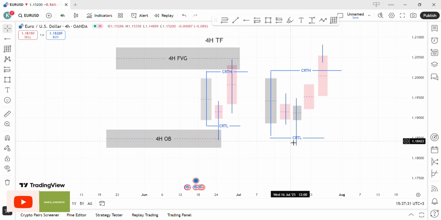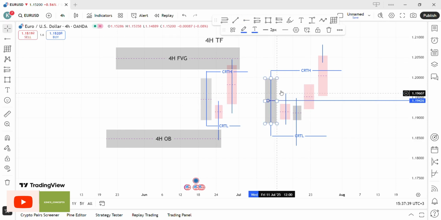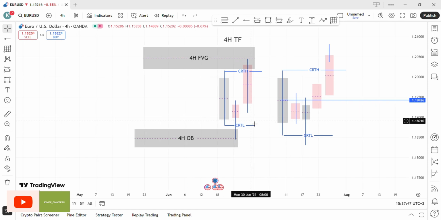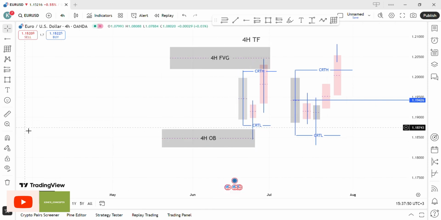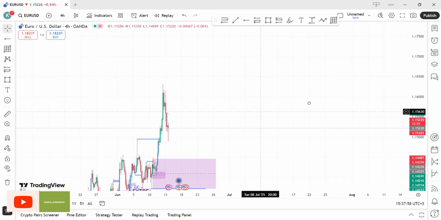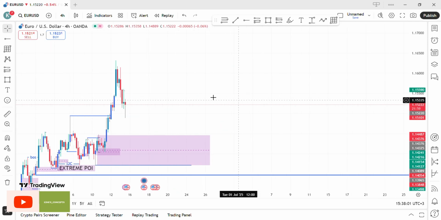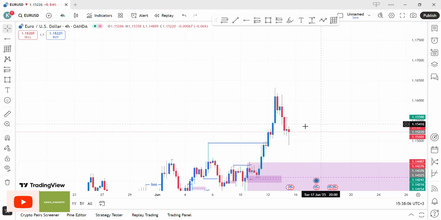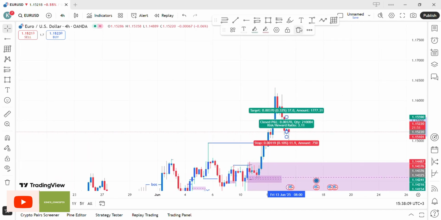Using your gun box, you get your 50% of the range over here. That will be your 50%. So you have your take profit at that point, and then the final take profit on the CRT high. So let's dive into live charts, and I'm going to explain this in detail. At this point, we are going to have EURUSD, and this is an example that happened today, and we are going to do it step by step.